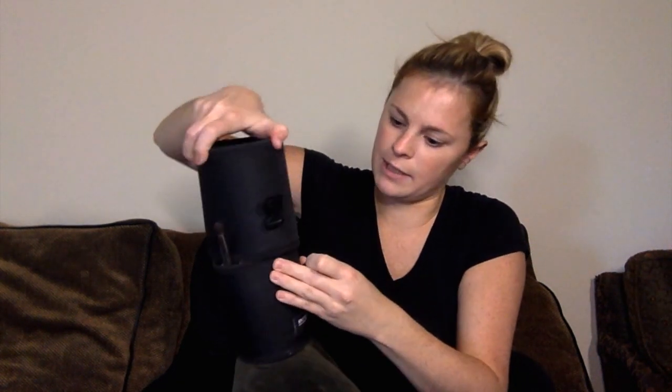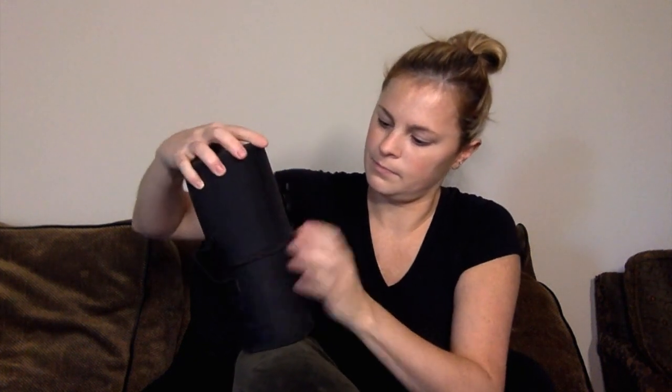The item that I absolutely love and cannot live without is this Makeup Forever brush case. What's great is after I'm done using brushes, I put them in one side — so one side will be clean and one side will be dirty. The minute I'm done I'll just take it and put it on the other side so I know. And then at the end you just close it and it snaps so your brushes are protected. It's hard, so if you throw it in your bag, the brushes won't bend and the hairs won't break. This is one item I absolutely cannot live without.